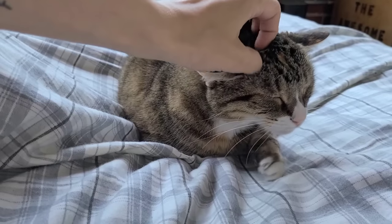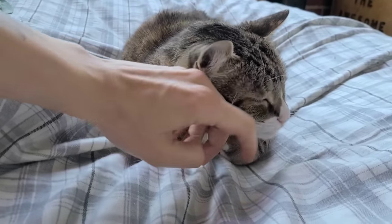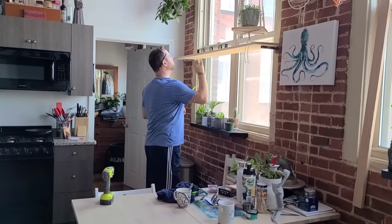Alright, see how I did. The little paw. Is it level? Really?